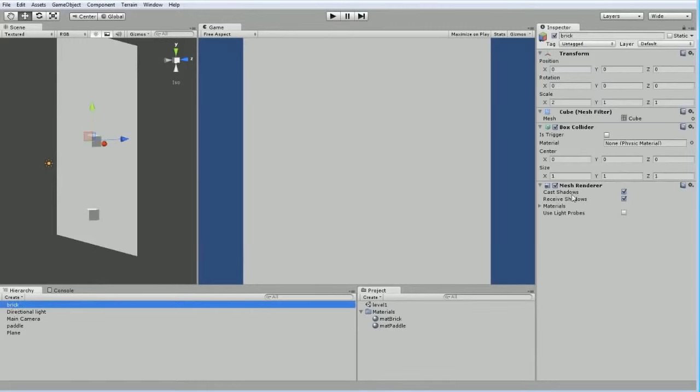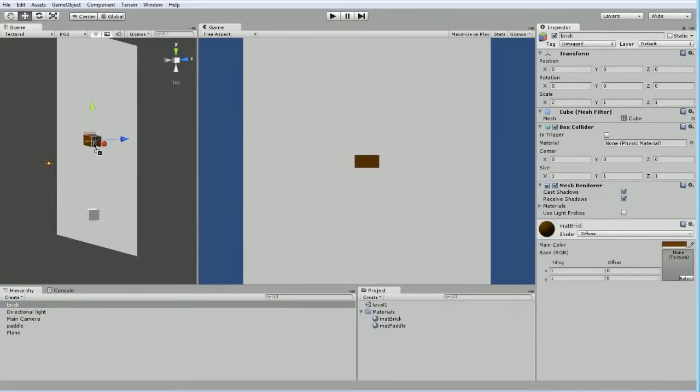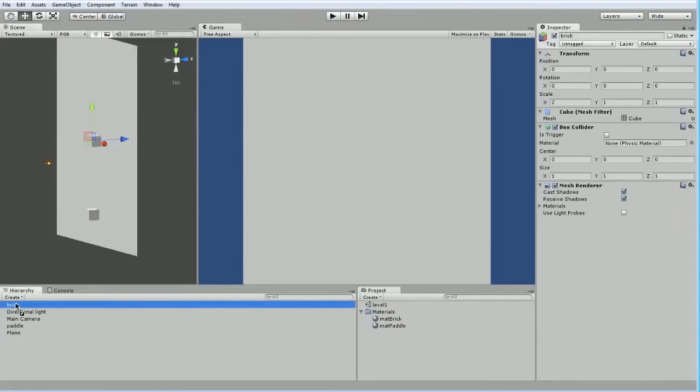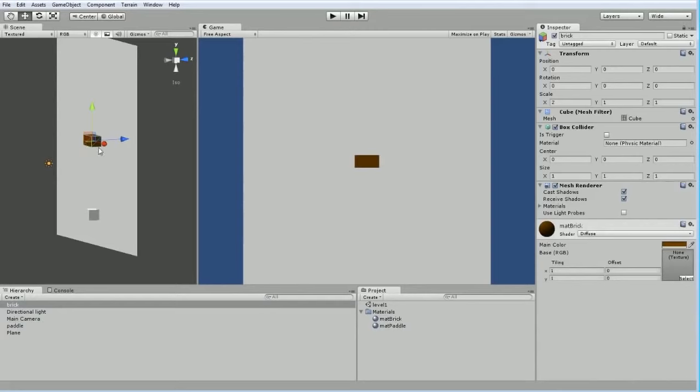Now, so we have our brick, and we want to give it this material. All we have to do is drag and drop. So I'm going to take this brick, I can drop it here, I can drop it on the object itself. You can see you even get a preview, and I can also drop it in the hierarchy. Anything you'd like. Bam. So now our bricks are colored using matte brick, which we can look at the different shaders and colors and different ways of doing things later on. But for now, we just need to be able to see our stuff. And for the paddle, I'm going to drop it right here, just to compare. There we go. So now we can actually see our objects.